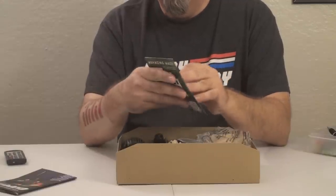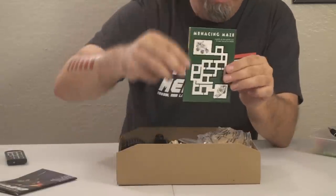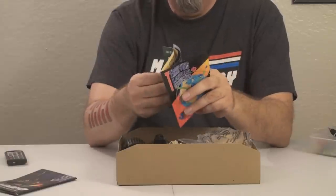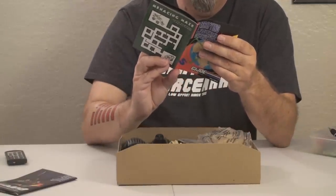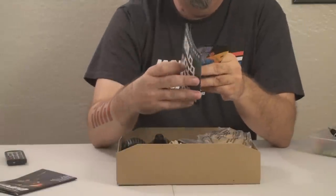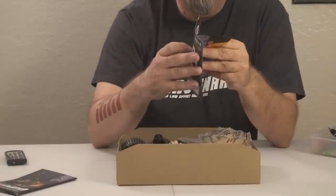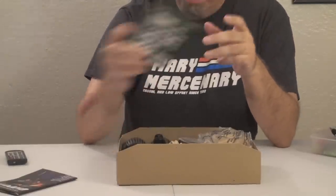And then we have this, which appears to be — let's see — terrifying lasers of destruction, and a menacing maze on the back. This is a mail-away catalog. In the mail-away catalog there's a lot of 1993 items, including a Ninja Viper on that battle barge. There's also the 1993 Rapid Deployment Force mail-away set, and some 1992 stuff too — there's the Gold Head Steel Brigade form right there. Fascinating.